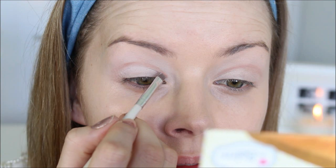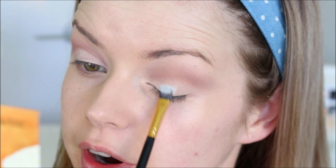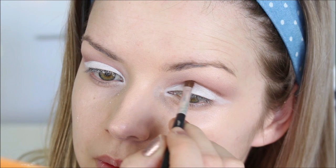It's a nice kind of guided line, and I'm going to be using an angle brush to apply it. Still working from the same shadow, I'm now going to take a bit more of a fluffy brush and run it along that line and start to blend it out. Taking the white matte eyeshadow I used earlier to set the base, I'm going to take a flat pan brush and take it right up to where I cut that crease out, so I can get it really nice and crisp. I'm going to be intensifying the line now using Matte Rosen with a really nice, fine, detailed brush, just to get along that line.